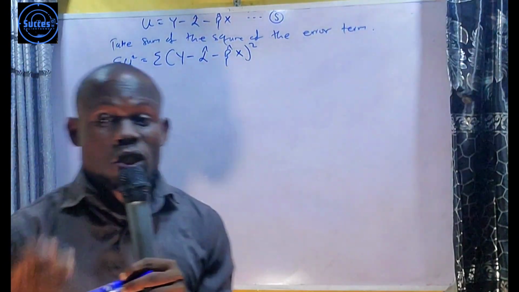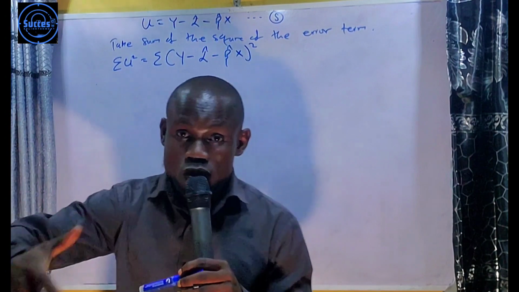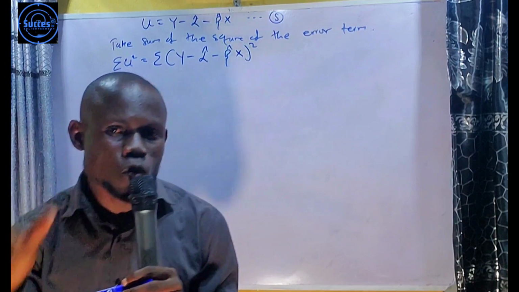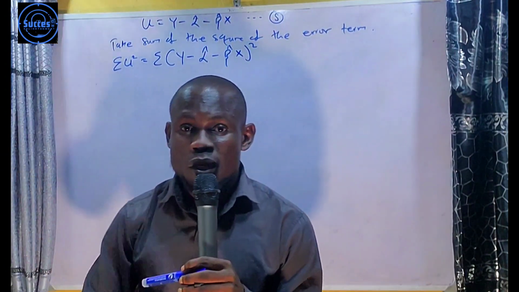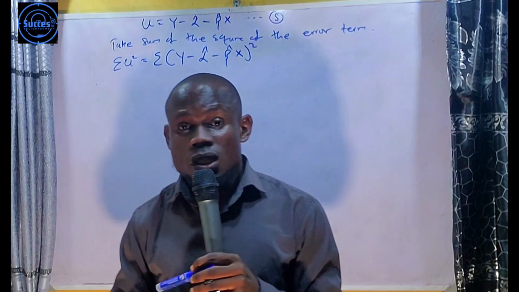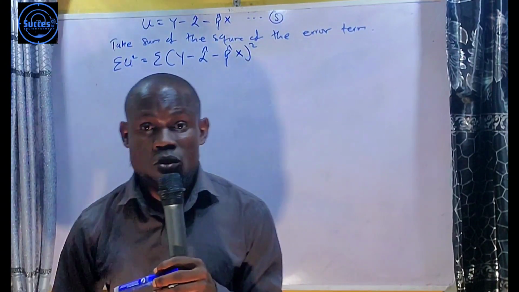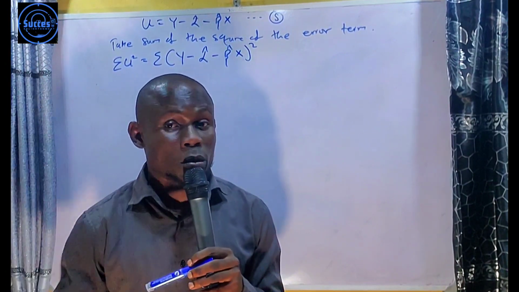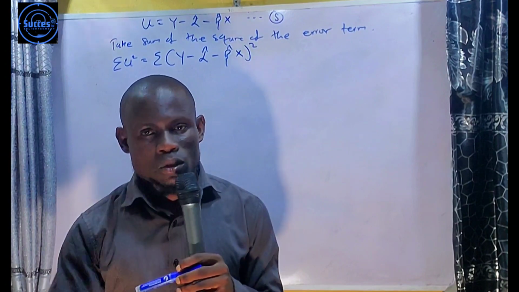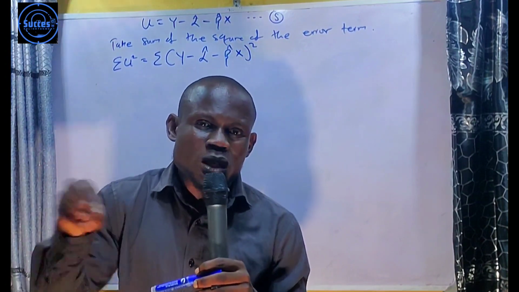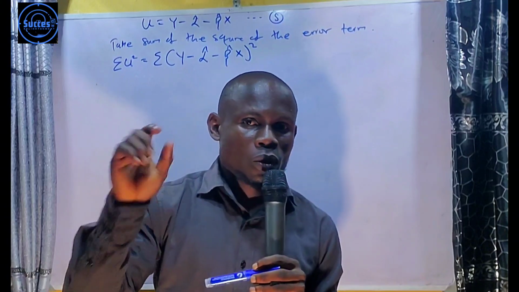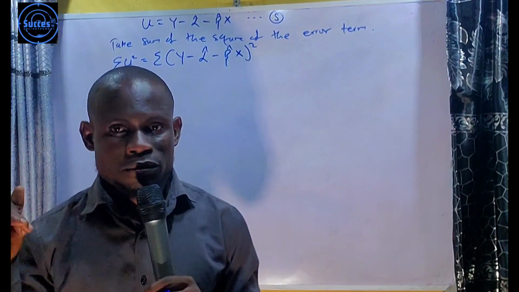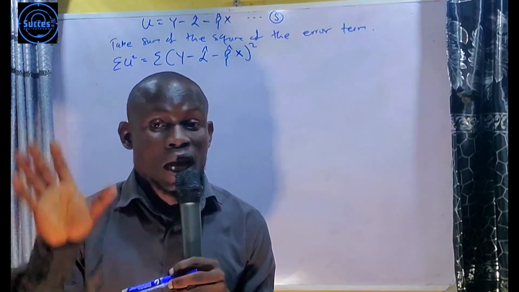Don't forget, in ordinary least square, what we are attempting to do is to minimize the sum of the square error terms. And that's why ordinary least square is very, very useful in econometrics. In fact, it is the most widely used method in econometric analysis because it gives the least variance compared to all other methods of econometric analysis. Because in ordinary least square, the motive is to minimize the sum of the square error terms, which automatically translates to having the minimum variance of all the methods of econometric analysis.